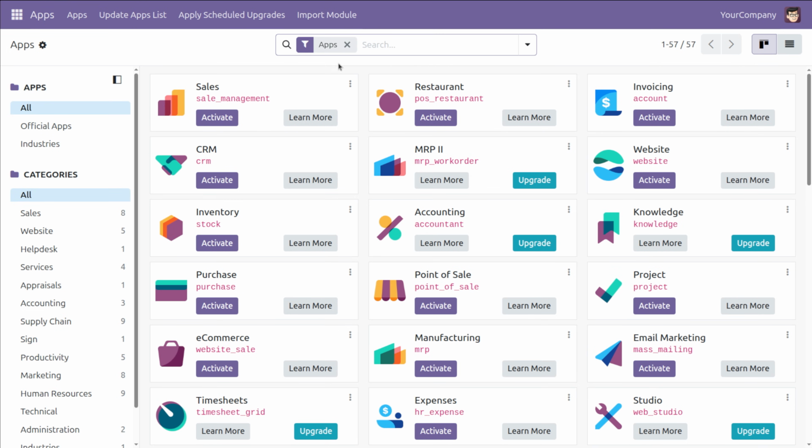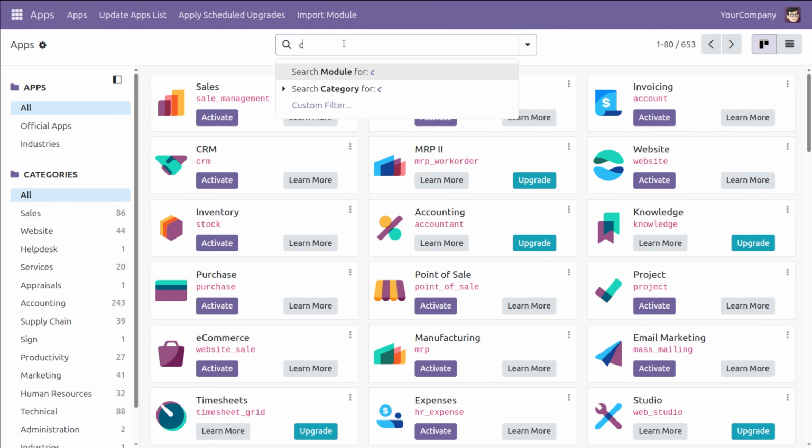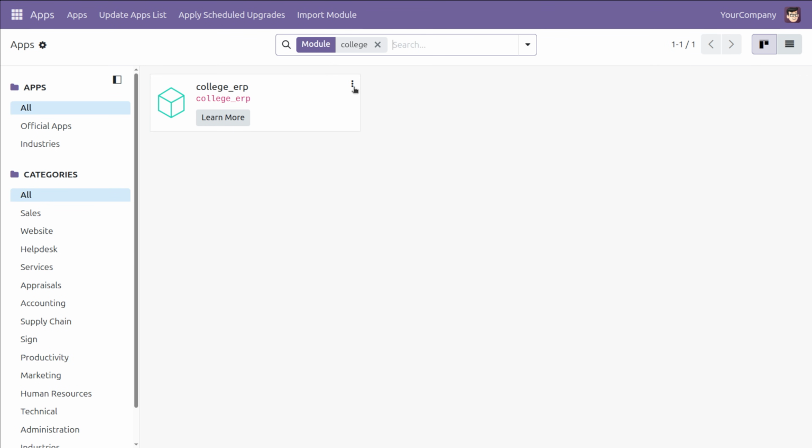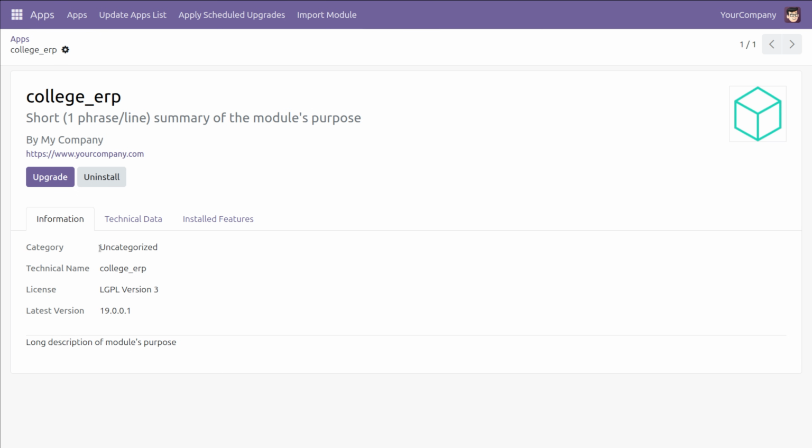If you want to know what we have given under the college ERP, you can move on to the module info, and under the module info you can see that we haven't specified the category, and we need to provide the description, the summary, and everything, the company name.